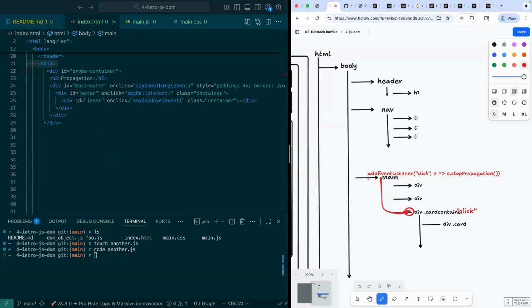And so because of that, the event no longer bubbles up. Without stopPropagation, it would keep bubbling up to the body and the HTML and the top of the document tree. Yeah, great question. That's a key point. What other questions do folks have, or what else are people curious about here?